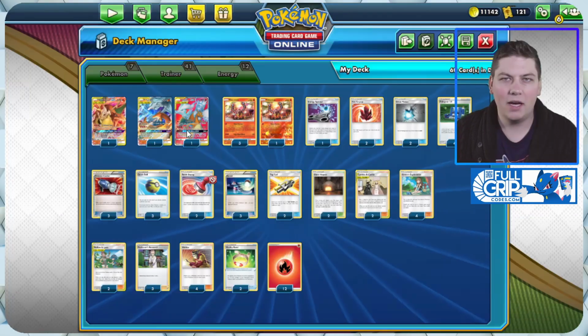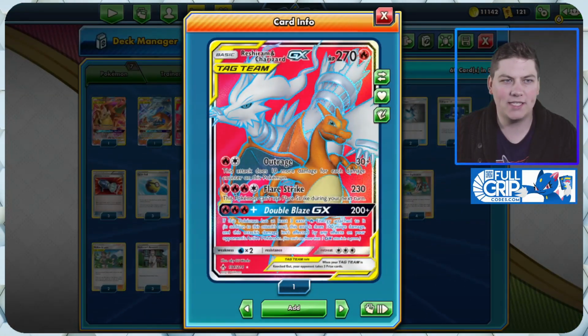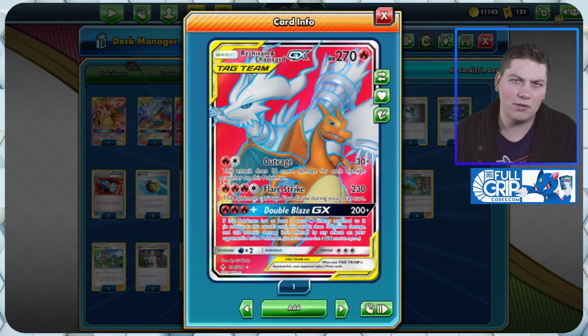Coming into our attackers, this deck has included 2 different attackers. The Reshiram and Charizard GX here we see with the Outrage attack, the Flare Strike, and the Double Blaze attack. They all serve very similar functions.